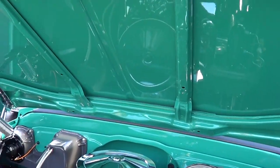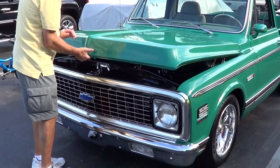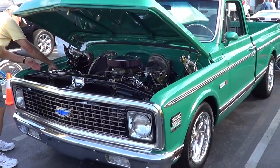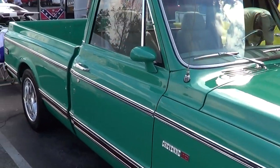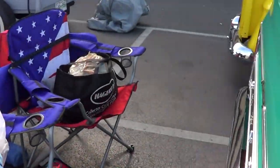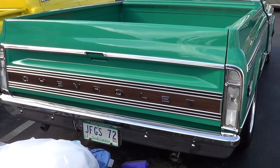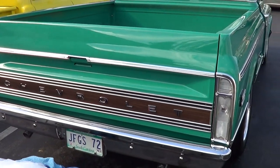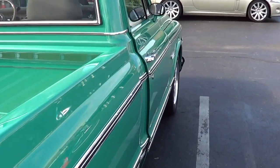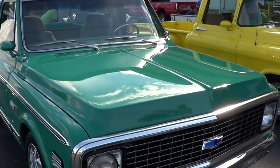Man, that is just a beautiful truck. Thank you, I certainly do appreciate it. Let me just do a quick walk around on that. Can we hear it start? Sure. I hooked the battery back up. Oh, that sounds good. Johnny, I really, really appreciate you giving me the time to look at that truck. Thank you, sir — I certainly appreciate you giving me the opportunity of showing it.